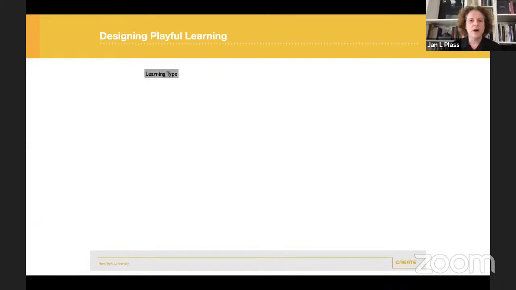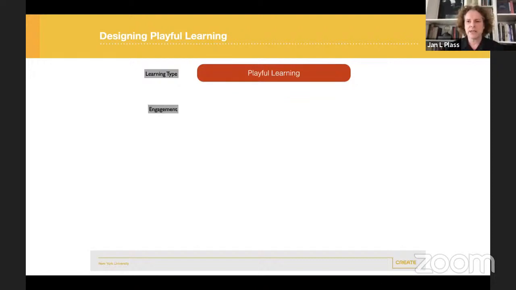So when we think about playful learning, and by that we broadly mean the use of game design elements to support the learning process, where it doesn't necessarily have to be a full-blown game, but it can be, what we're really doing is designing different types of engagement, and that's what we believe games are especially good for. And those types of engagement, of course, are the cognitive engagement of processing the information cognitively.